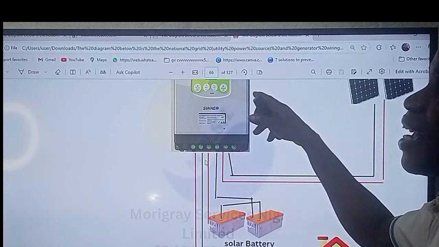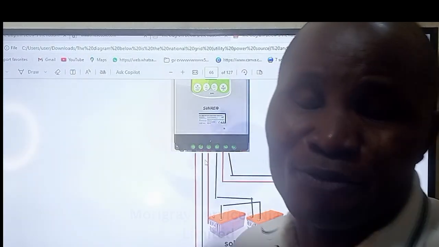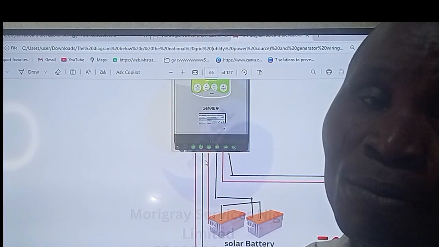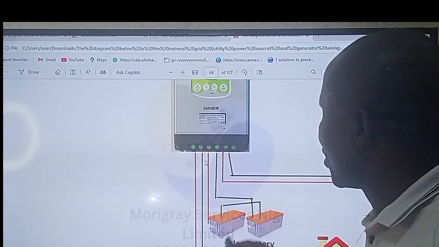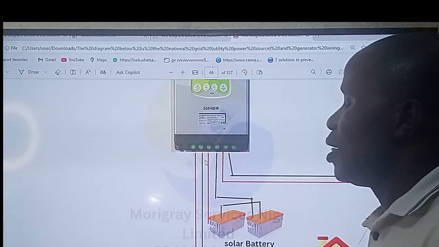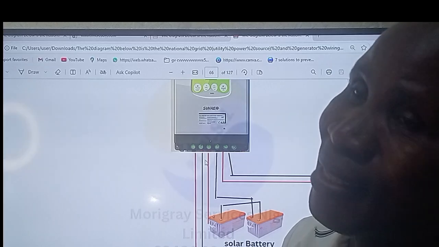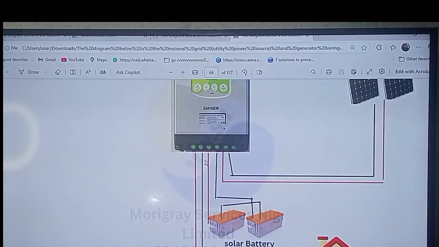That is why it has a charge controller inside and has a port where you connect the power from the panel, so that as you connect it, it will now charge the battery for you. As you charge the battery, it will convert it to AC and feed it to the house or to the farm or to the appliances you need to use it for.